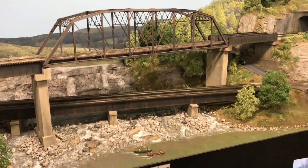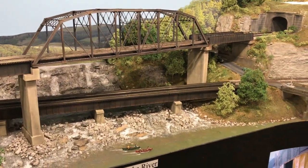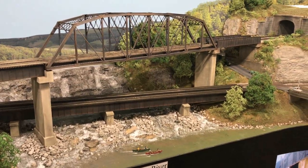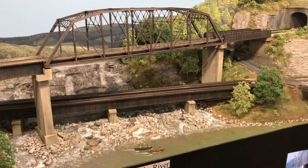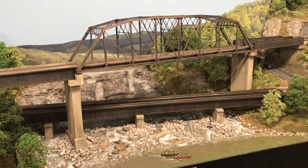This weekend is my last weekend of summer that's coming up, and we are planning right now to have an op session. It'll be the fourth session, so I may actually try to film a little bit of that for you while we're at it, but at the very least I'll have some new photos of our fourth op session with the guys coming over. So excited about that as well.